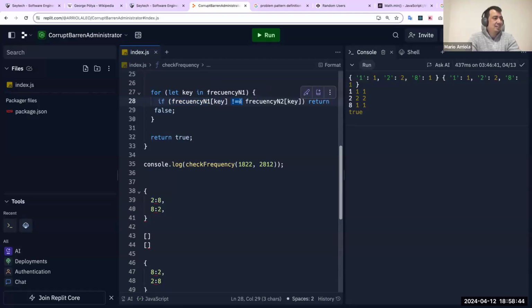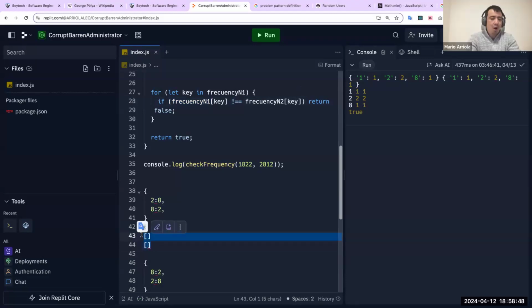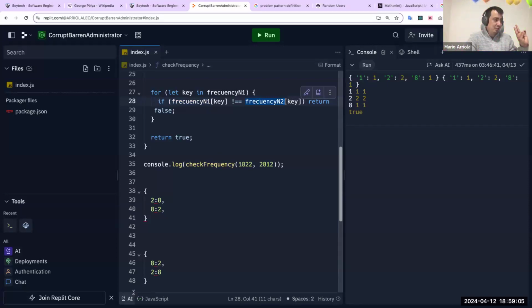Let's put in these values from the example you wrote. Look, frequency one, let's say that you are iterating. The first will be this, the 2. Then frequency and the position 2 is 8. And frequency in the position 2, this position, this key is also 8.